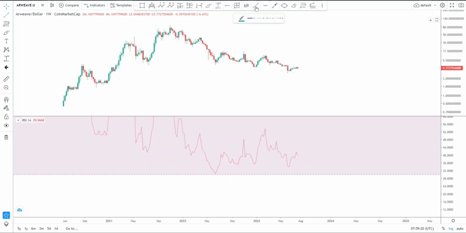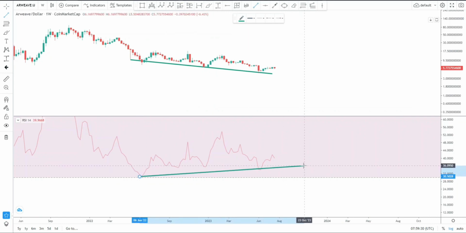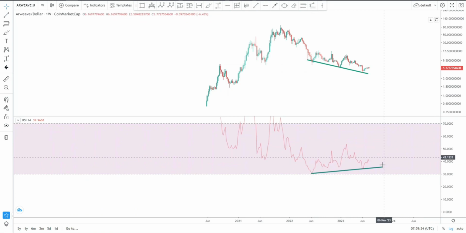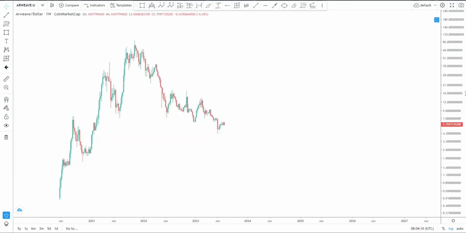What you notice with this indicator is that price has been setting new lows on a weekly time frame here, but we actually have been setting higher lows on the RSI, and that's something that is called bullish divergence, right? So we have the RSI building to the upside, but at the same time, we have the price going to the downside. This can be an indication that in the immediate short term, we could see the price also trying to follow what the RSI is doing. But that's not the most bullish thing that we have on the price side.